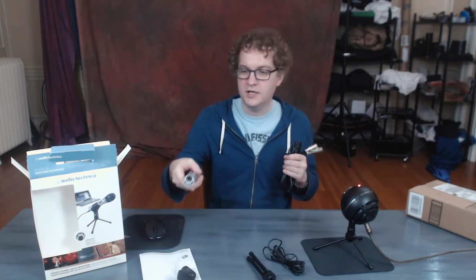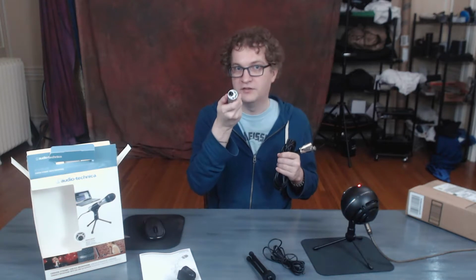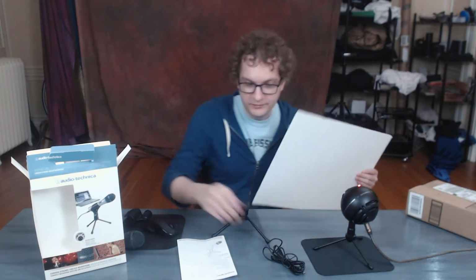I hope to have one of those audio boxes that you run the microphone into, then you run it into your computer to have even more control over the sound. But it's way out of my budget. But I did get the Audio-Technica for that reason, because it has the capability in the future to be an XLR microphone.